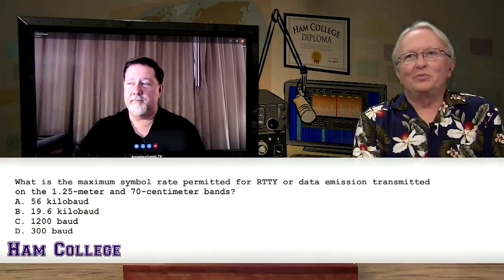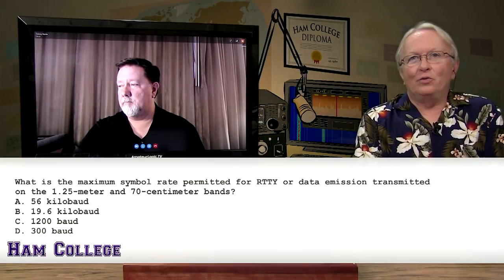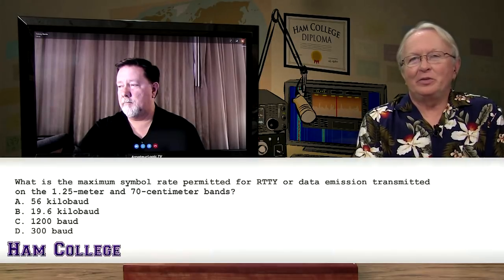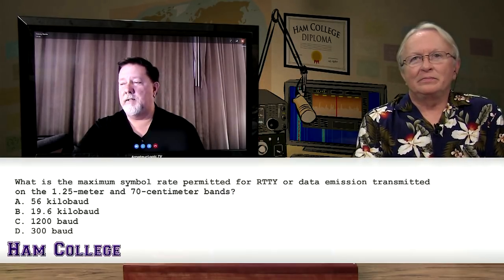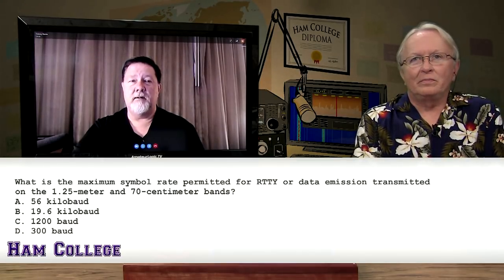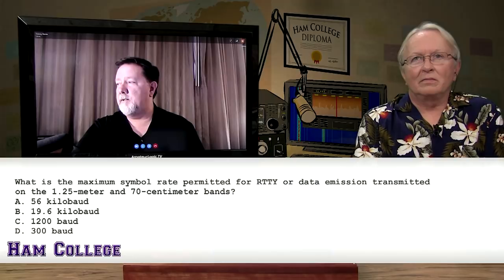What is the maximum symbol rate permitted for RTTY or data emission transmitted on the 1.25 meter and 70 centimeter bands? Is it A, 56 kilobaud? B, 19.6 kilobaud? C, 1200 baud? Or D, 300 baud? Well, I'm going to take a guess just by process of elimination of what we've covered so far.